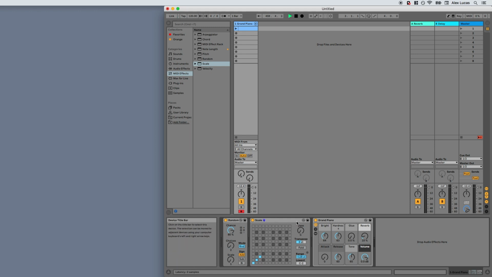The interface is divided into columns and rows. The columns represent incoming notes. So this is C, this is C sharp, and then this is D.